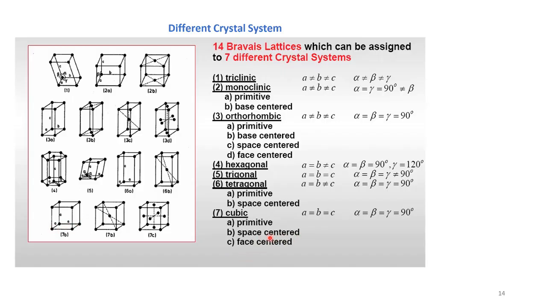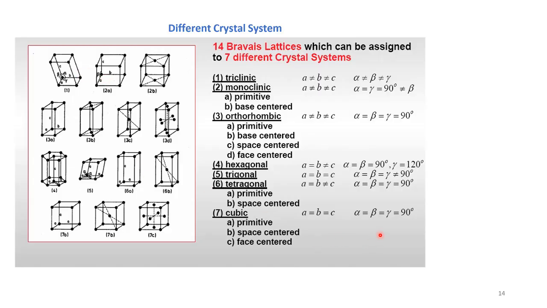However, in the body centered one, there is one atom at the middle also, and in the face centered one, we have one atom at all the faces, so 6 atoms on the faces. So that was one structure which I explained to you. However, there are others also. This one is the triclinic, which has angles alpha, beta, and gamma. Suppose the angle with the x-axis is alpha, the angle with the y-axis is beta, and the angle with the z-axis is gamma. Here alpha, beta, gamma are not equal to each other and are not equal to 90 degrees either.